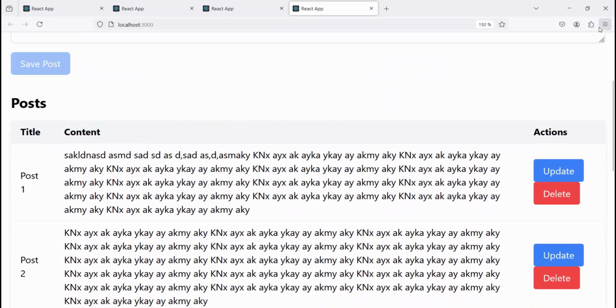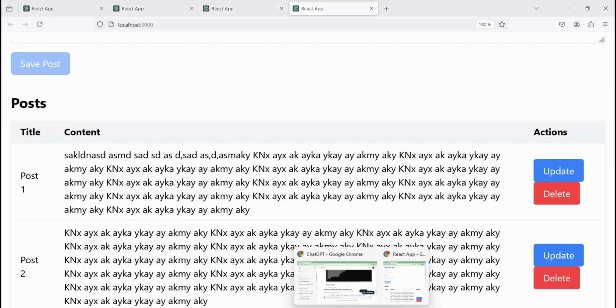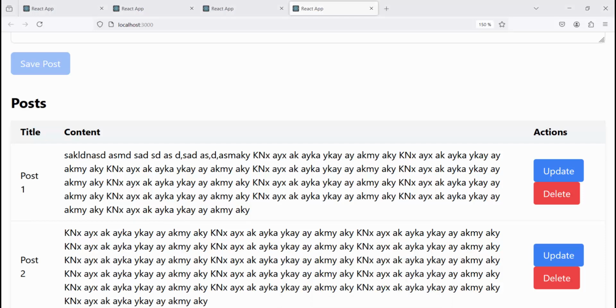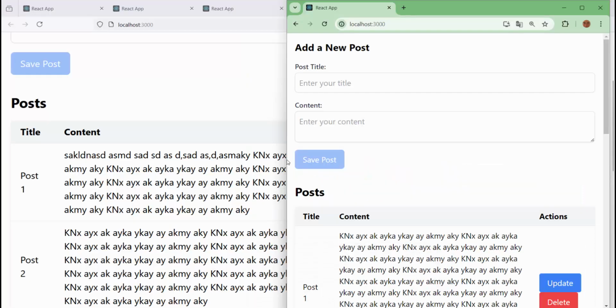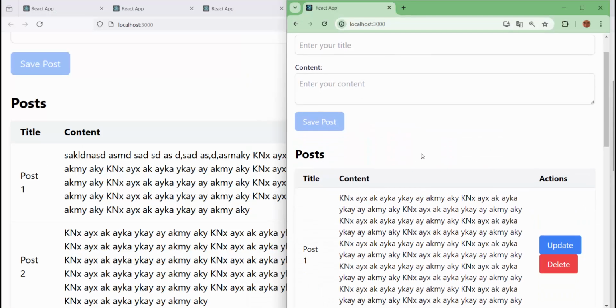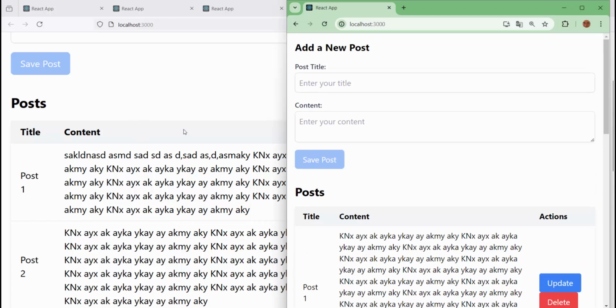And of course here it is in Firefox, and on the left side is Chrome, I think. Right side is Firefox.